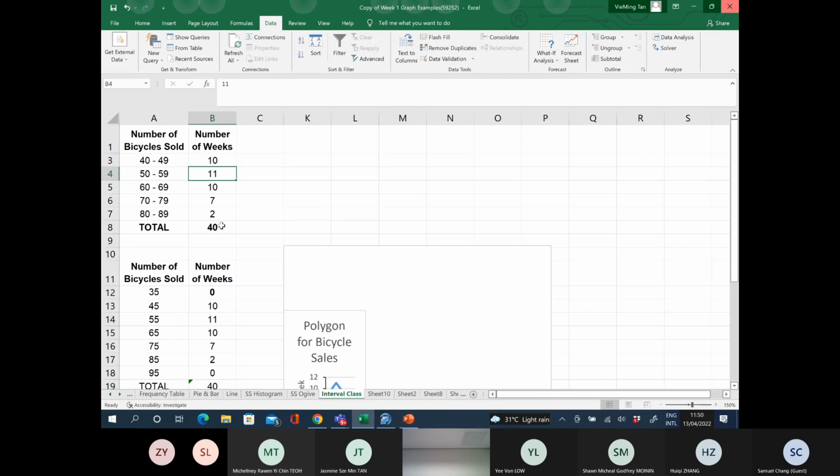There are a few ways, but I'll follow the degree subject method. That is, I'll change the upper number to the upper boundary. Now it's the upper limit. We need to change it to the upper boundary so that the number will be equal to the lower number of the next class. In order to do that, I'll put less than 50.